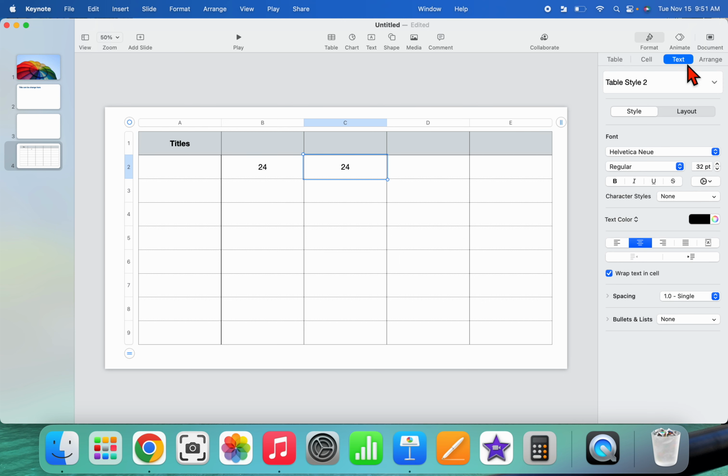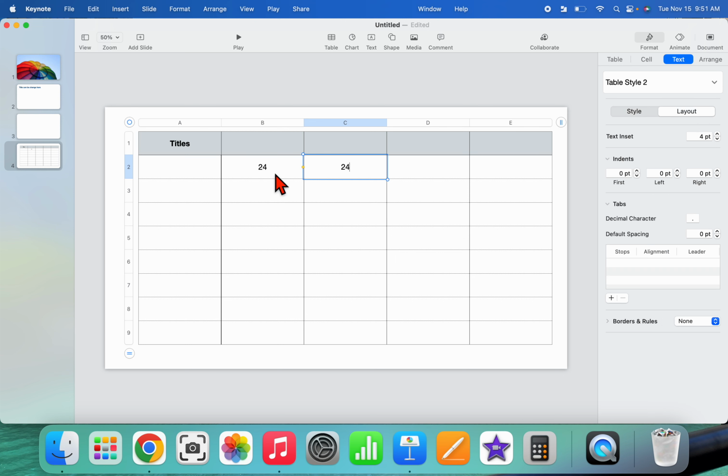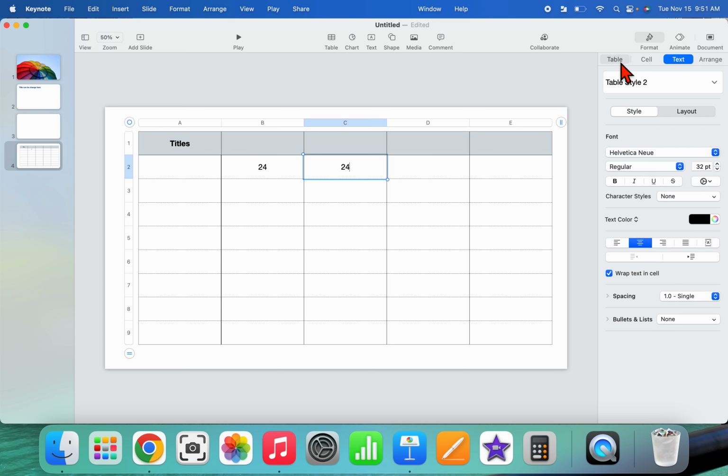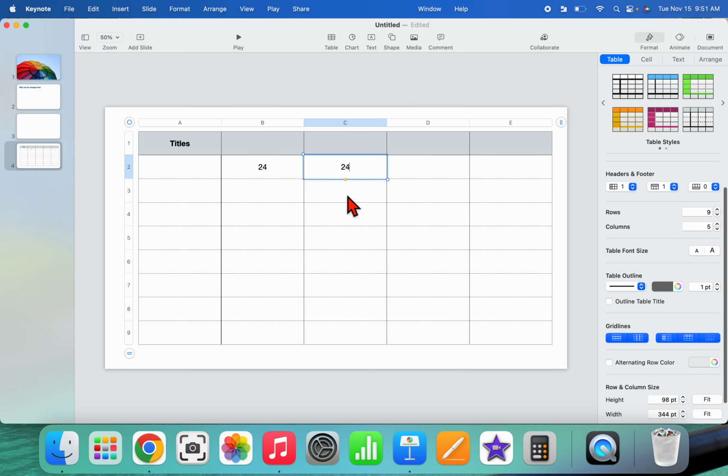Again, there's a lot of things over here on the right, different styles, text styles, layouts that you can play around with to make it unique. But for today, that's the basics of inserting a table into a Keynote presentation.